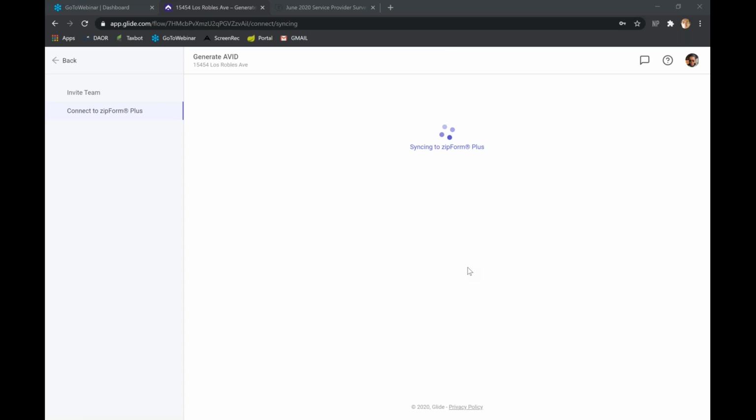While that syncs and gets all of that information and generates the information, the photos, into the actual transaction that I've already set up, and I have a couple of things in there, we will see that we will have the option to have a PDF. If we want to download a PDF of the actual document, we can. If not, it'll just automatically go into our ZipForm Plus.